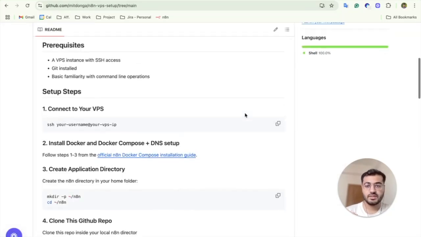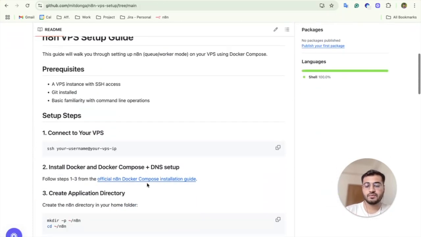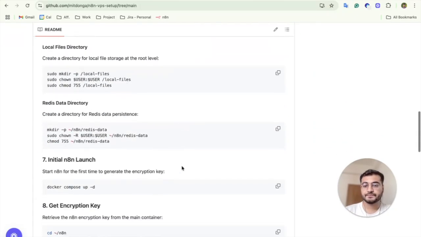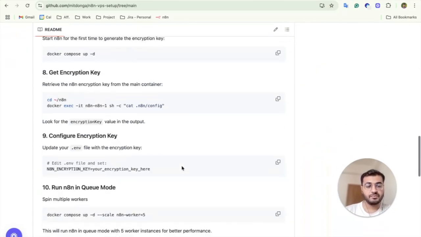As you can see, I have created this GitHub repo where I list down all the steps required to set up the VPS, set up Docker Compose with the queue mode, and run services in Docker like Redis and Postgres.